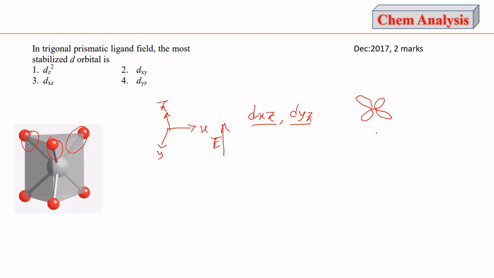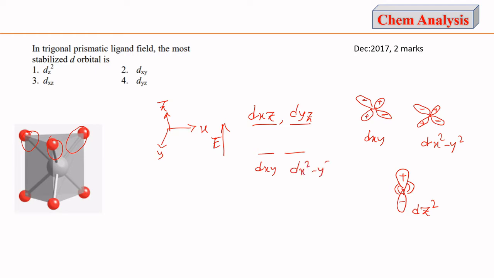Now if we see the d orbital shapes, in dxy there will be 4 lobes, and in the dx square minus y square orbital there will also be 4 lobes. But in the dz square orbital there are mainly 2 lobes, and there is an electron cloud around the center. So electronic repulsion with the 2 lobes of dz square will be less in comparison to the electronic repulsion of the ligand with the 4 lobes of dxy and dx square minus y square orbitals. Therefore after dxz and dyz there will come dxy and dx square minus y square, and after that the lowest energy orbital will be dz square.